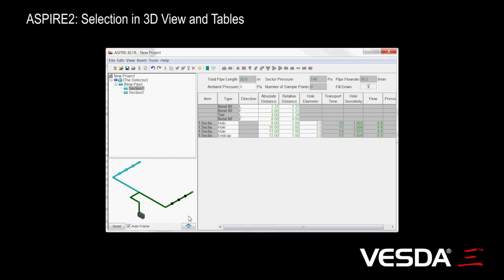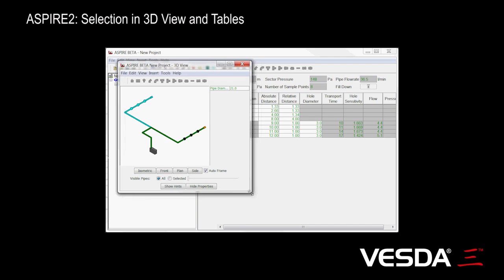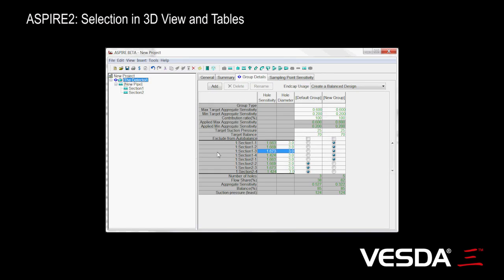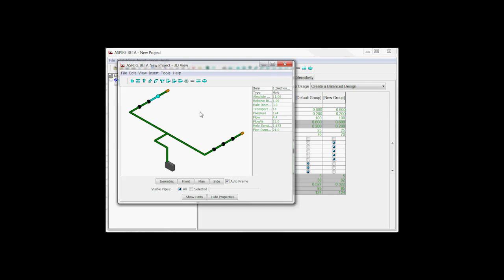And you can see that if I just bring up the full 3D view, we'll pull that here so we can see it. I go back here and just set it to the group, so we're working within the group details. I'll just bring that back up. You'll see that at the moment I've got the properties here of this sample point, this hole. When I double click on it, I'm actually getting the properties of the group that it belongs to. So all these things stay consistent.